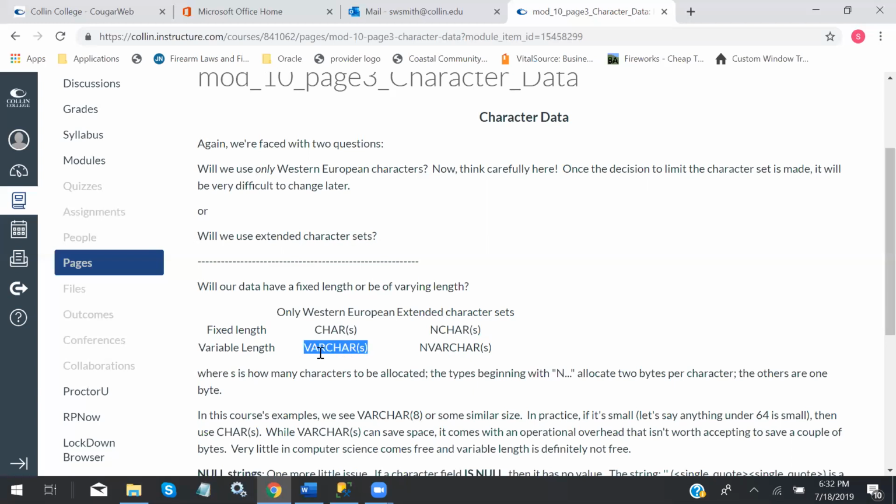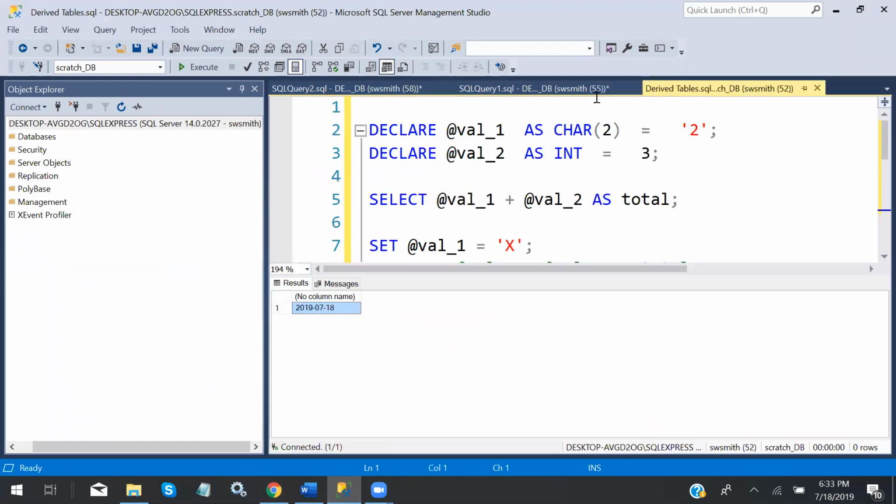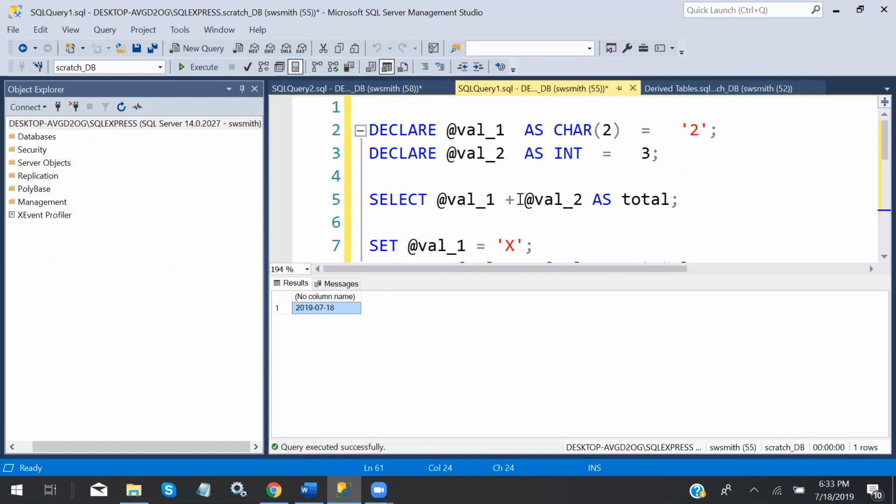So if I only put 1 character in it, I only use 1 character. If I put 1,000 characters in there, then it expands to take up 1,000. Given that I allocated it to 1,000, I have to give it the upper bound. So S is the upper bound. So when I say that, let me give you one here.